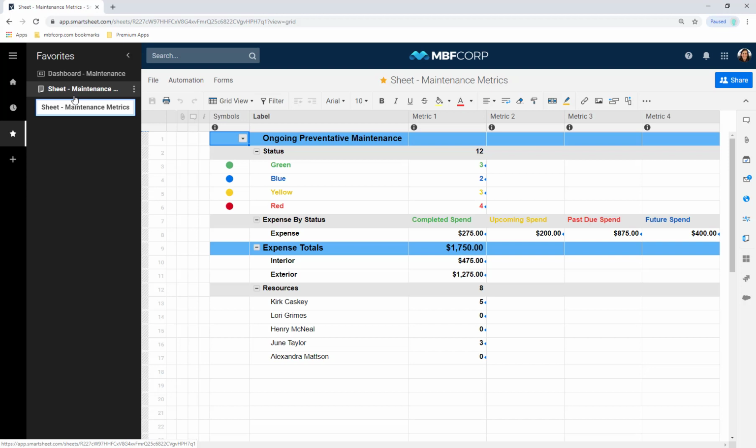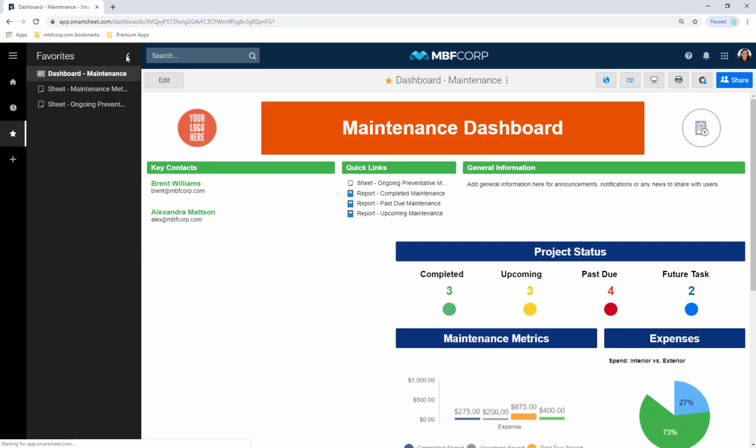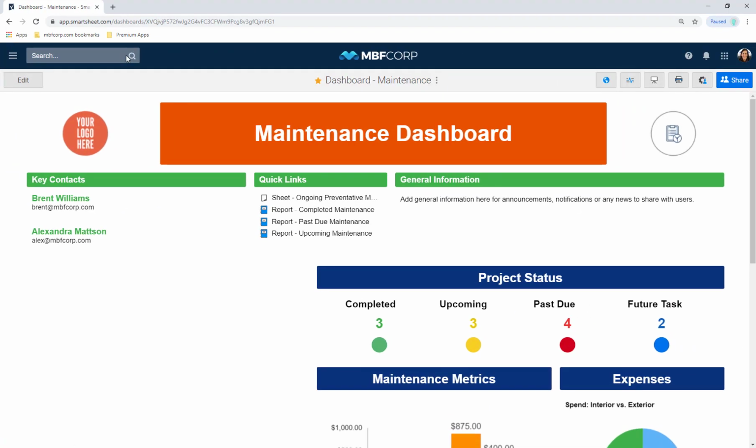They give you the same type of information, and this information can all be surfaced in a Smartsheet report or dashboard. I already have a dashboard started here, and I want to make a couple changes and add a few pieces of information to make sure this dashboard can be used as a one-stop shop for all of the information that's important to this maintenance request intake process. Now, to go into the structure of creating your dashboard, I recommend catching up on some webinars that we've hosted in the past, as well as some additional learning resources located in our Learning Center, found by navigating to the question mark in the top right of your sheet.